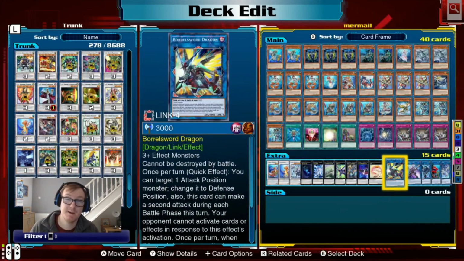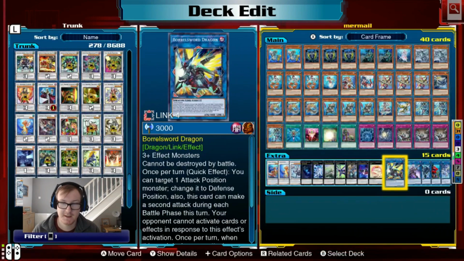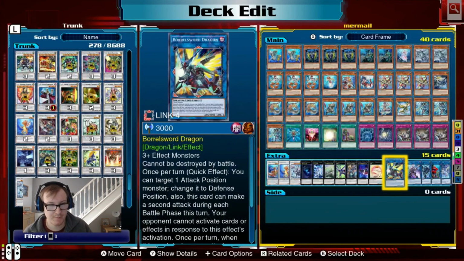Then, going on to the links, we have Borrelsword. The reason I put Borrelsword in this deck, guys, is because Firewall is banned. I needed a link for a boss monster, and decided Borrelsword is one of the best generics in the game, so I'm putting him in. It takes 3 effect monsters to bring him out. He can't be destroyed in battle, and once per turn you can target a monster in attack mode and switch it to defense. Borrelsword can attack twice. Also, if it attacks a monster, you can halve that monster's attack and add it to Borrelsword. So it's fantastic, very good for big push plays.